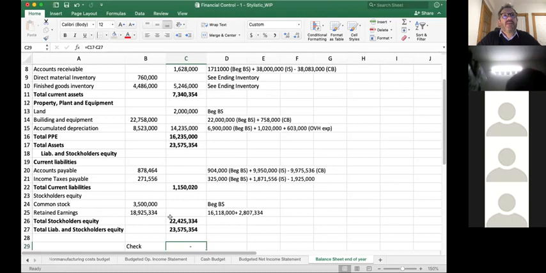So we're finished with the case. So I don't know if you have any question in the chat. So sorry, Kian, I was not able to check the detail of your calculation. So I have a question. So accounts payable only calculate for material? Yes, yes.